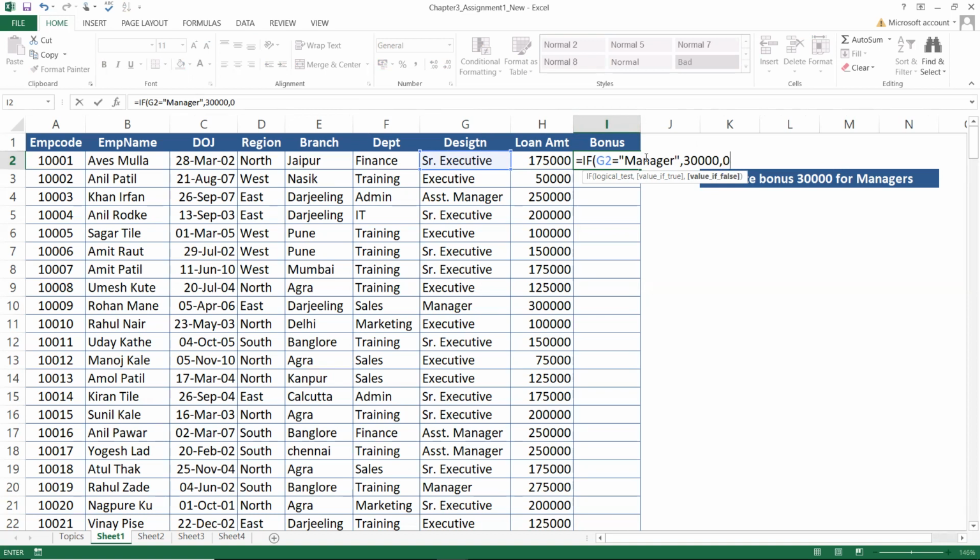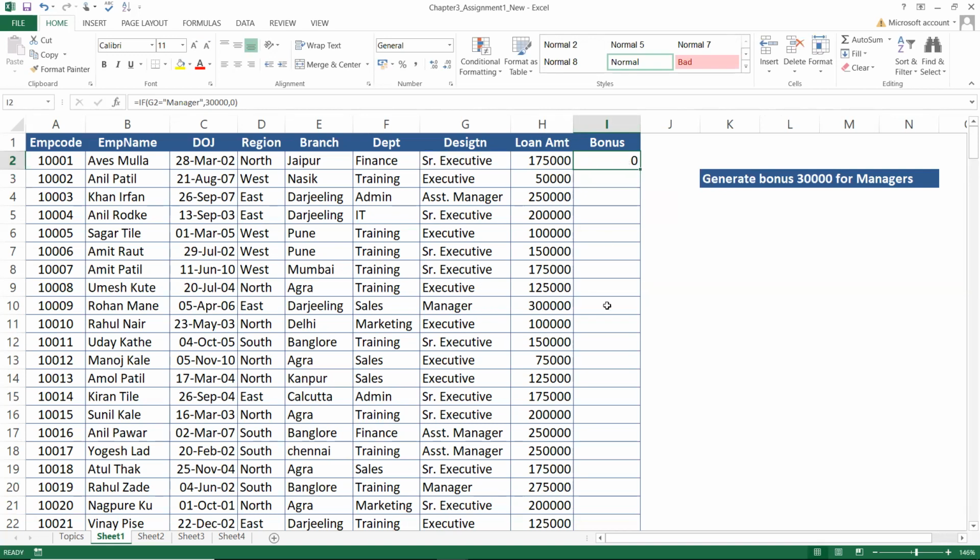So if the condition is true, meaning the person is a manager, 30,000. If the condition is false, that is, the person is not a manager, like in this first record where he is a senior executive, the condition will not be met, and the value if false that we provided will appear in the bonus column. Let's hit enter and see what value it takes. See, it took 0.